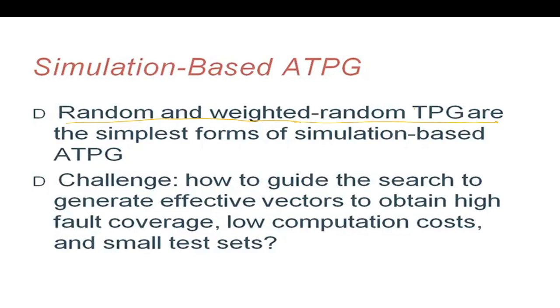ATP random and weighted random based test pattern generation methods. The challenge is how can we guide? If we are saying the weight, how much weight can we give, or the bias? So these are the challenges, and what we call random or weighted random is the simulation based ATPG.